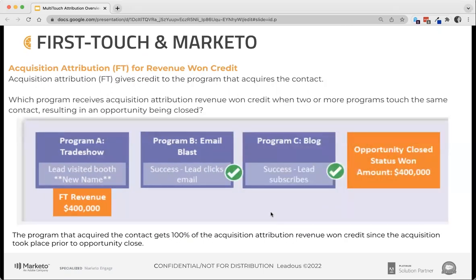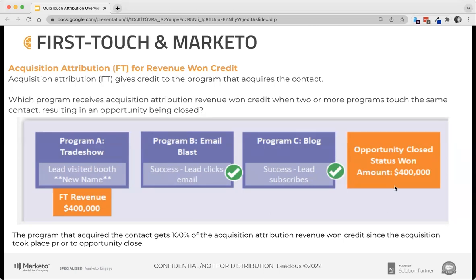If we look at a first touch model in Marketo for acquisition attribution for revenue, this will give credit to the program that acquired the contact as well. So when two or more programs touch the same contact and there's an opportunity closed won, the program that acquired the contact still gets 100% of that credit to revenue, because that's where we got to know the person.